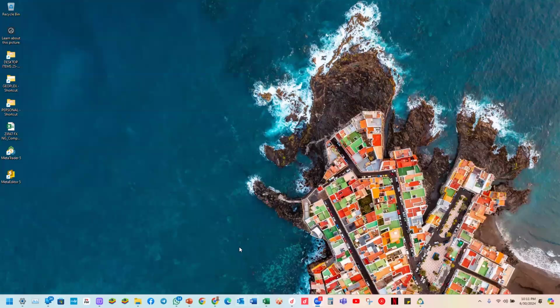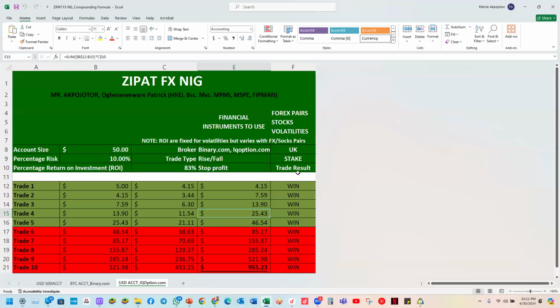Now, some people do spread betting. Some people do a lot of things. In fact, some of these companies started with spread betting. Some started with gambling. But today, they are big companies that run the Forex market in this world. Okay. So there's a compound formula I want to show to you. This one, don't think about it so that you don't lose your sleep.